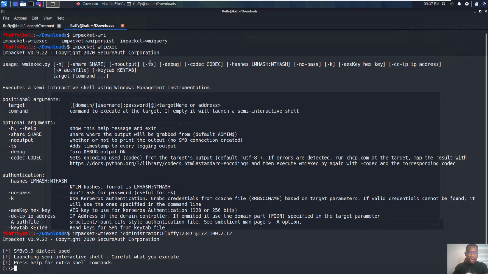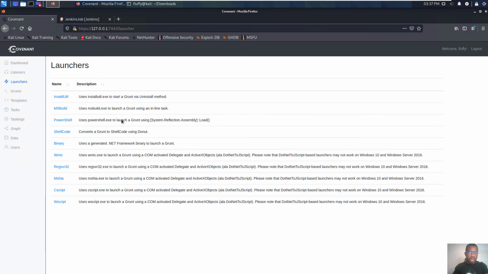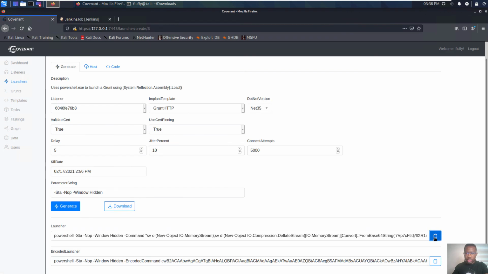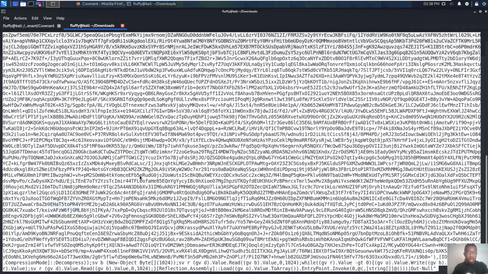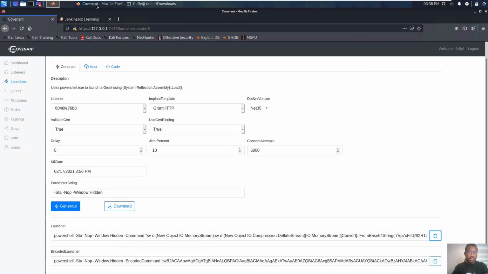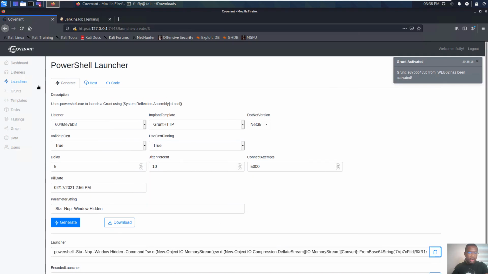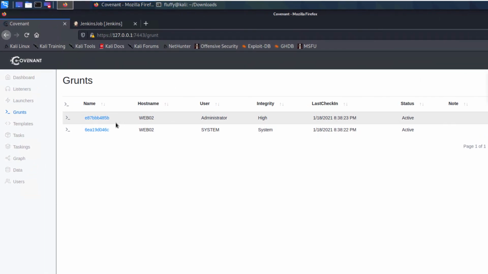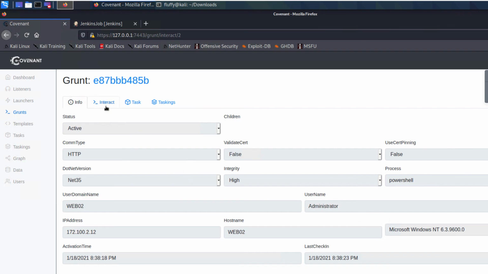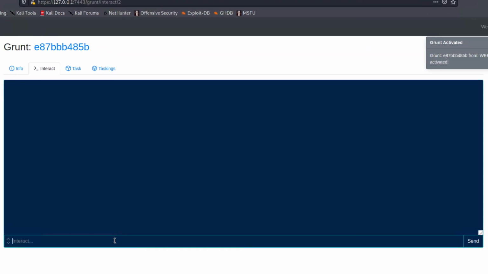So now that we've been able to get a command shell here, let's generate a launcher. Let's copy our launcher, and see if we get any connection back. Yeah, we do. And now let's look at that integrity. Okay, so now we have an admin and it's a high. So let's go in and see, who am I. And now let's run the Klist again and see if we'll find something different.